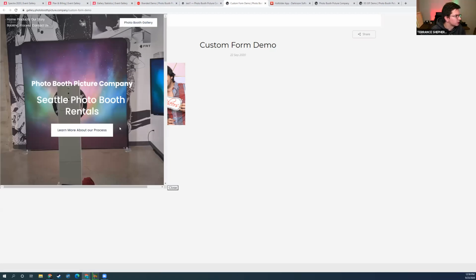I know that's one of the features some people have seemed to implement on SmugMug, like a portal sort of thing of, give us your email address before you can view the gallery. So it's something you can do. I just set up a really quick and dirty demo to show that it can be done inside of Event Gallery. And did you do that all through Event Gallery, or did you use something else to assist you in creating that?